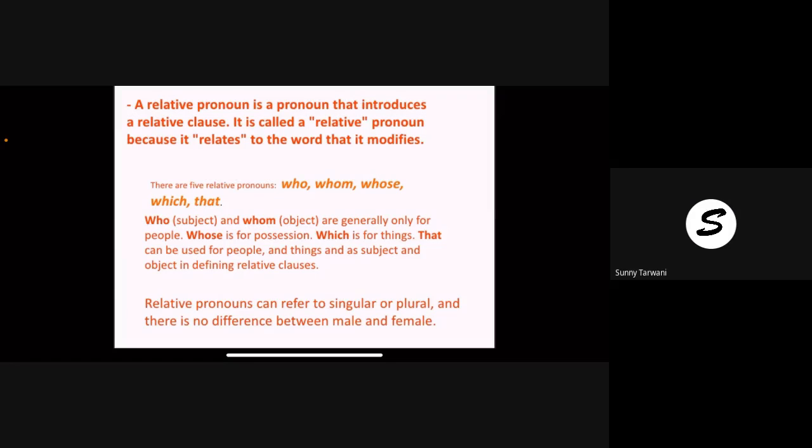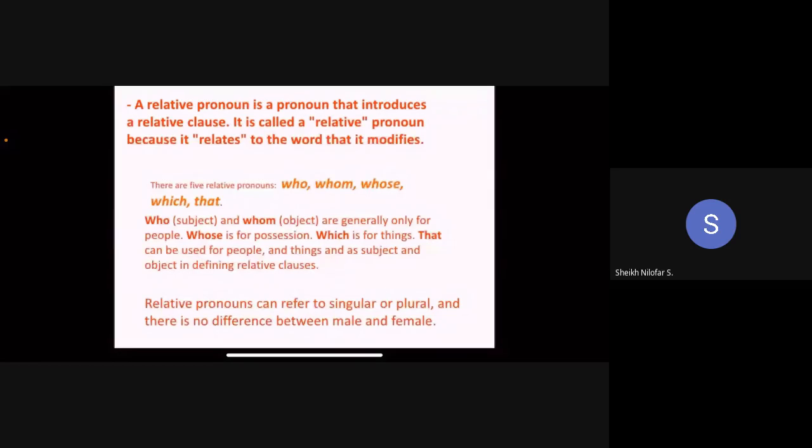These also come in interrogative pronouns. Then how will you know whether it is an interrogative or relative pronoun in the sentence? If I say, who is that boy, is it a relative pronoun or interrogative? Interrogative. An interrogative pronoun will be used in the beginning of the sentence. A relative pronoun will be used in between. That is the difference.